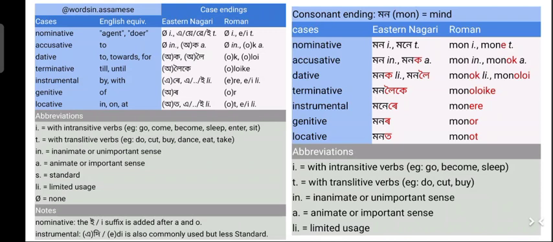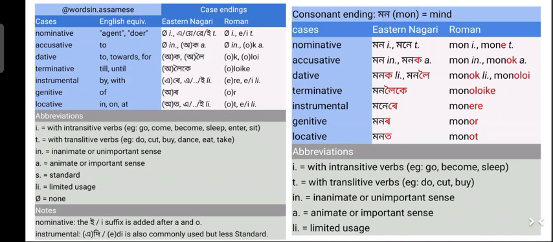So it's the second case, accusative case. Here we are discussing... the English equivalent is "to." And in Assamese, it's marked by, again, two endings. One is empty and the other is -ok or -k. Ok is added when the noun ends with a consonant, like mon. Mon gets -ok. But when it ends with a vowel, then it just gets stuck.